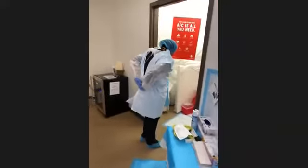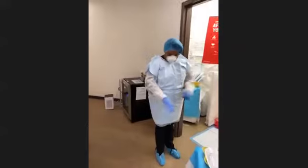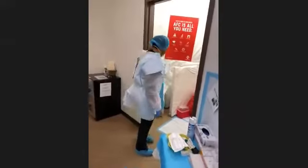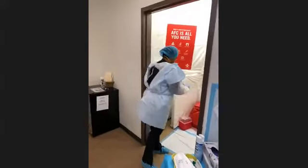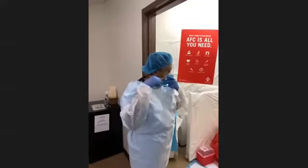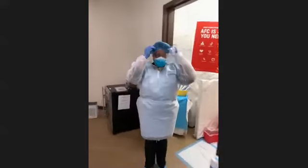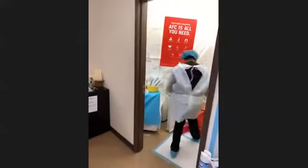Rose has actually put on two gowns — one underneath and the second on top — so we have a double barrier protection. She's got an N95 mask and is putting a regular mask on top of it as well. This mask also has a face shield on it — eye shield and face shield are also in short supply. This is our Rose, our lead medical assistant, really going out there and getting tests done. Now we'll have Jude come in to simulate what needs to get done. Here are the swabs she uses — oral swabs and nasal. The sample gets put into a transport media and then sent to the lab for testing.